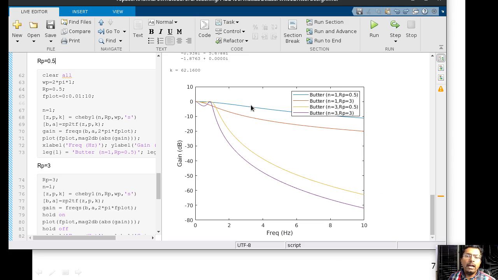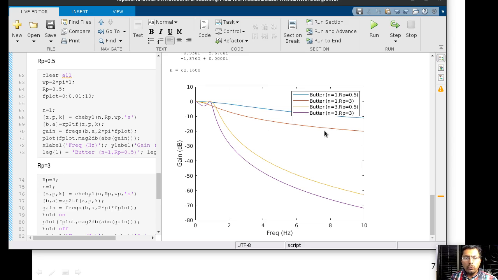If we compare the lines with the same order, so n equal to 1 with 0.5 and 0.3 dB ripple, the 3 dB actually has a slightly faster roll off. So the line's always lower. Similarly, if we compare n equal to 3, 0.5 and 3 dB, the 3 dB actually is below, so it basically offers higher attenuation for the same frequency.